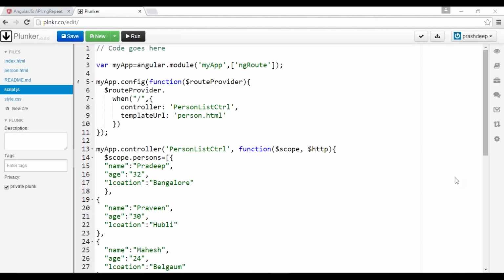What is the difference between factory and service? I think I've already explained it. Is there an advantage in terms of performance in AngularJS over jQuery or JavaScript? Definitely. If you are using tools like Grunt, Bower, Yeoman, we'll be able to package the entire application and zip, compress it. With that, all the HTML files will be sitting on the client side, and the server request will be made only to fetch the data. So that's a huge performance gain.